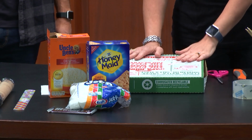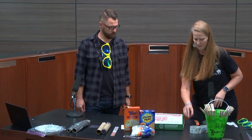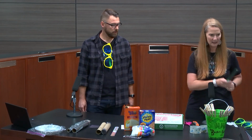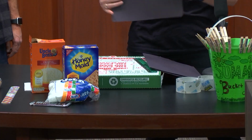Okay, so we need our pizza box. We definitely need some type of tape. Scissors. I have a box cutter. We need a ruler. Black paper. We need some black paper.